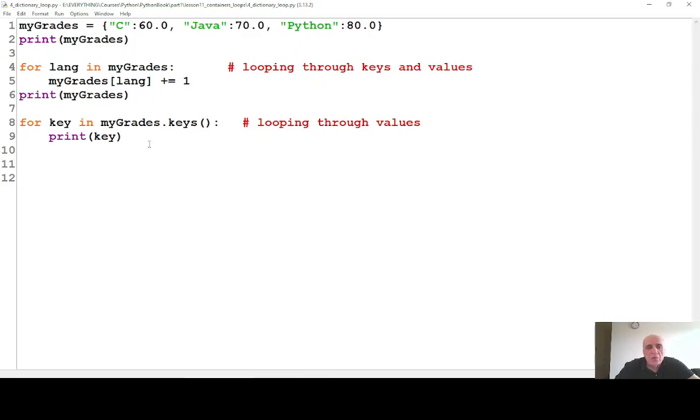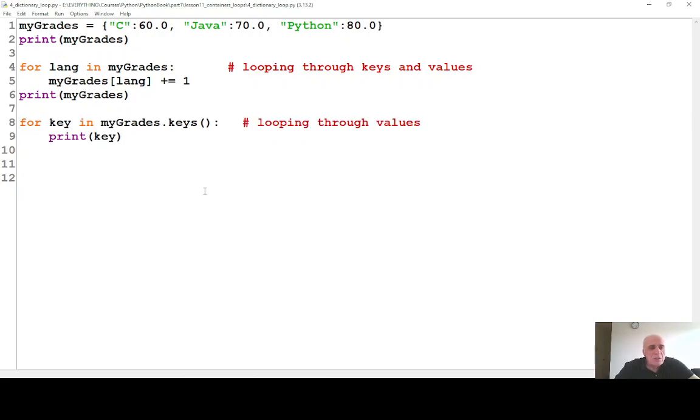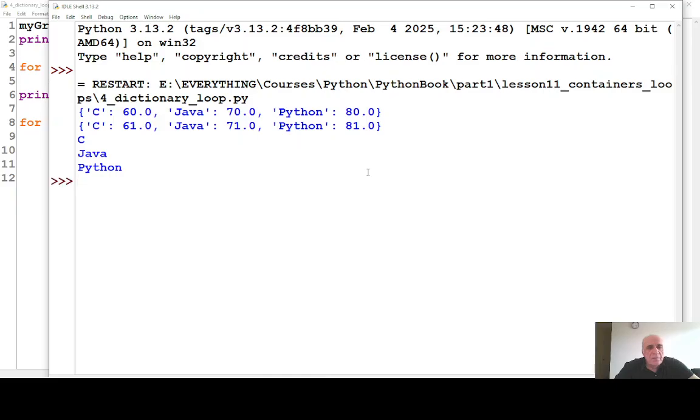Sometimes you want to go through your dictionary and you want to analyze only the keys. That's possible. And you see how to use a loop just for the keys. You need a special method, keys. So if I use this form of loop, I don't really touch values. I'm just interested in printing all the keys of my dictionary. Let's run it and let's see.